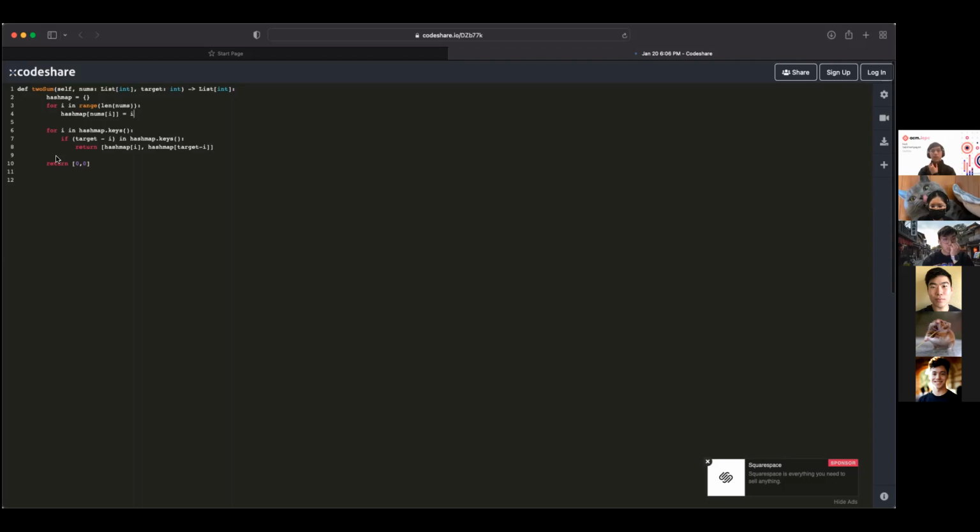What does it return in that case? It returns 0, 0 for some reason, so it didn't even find it.